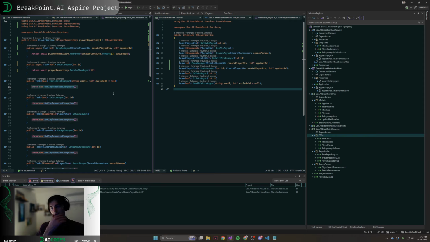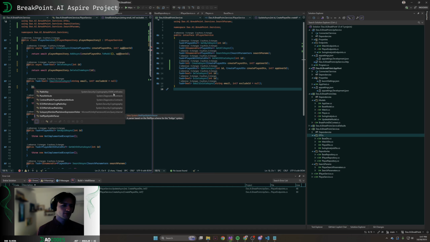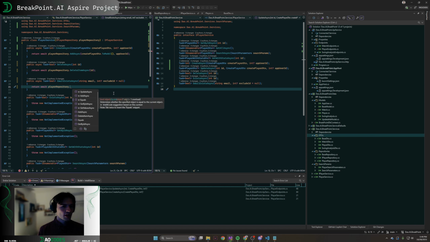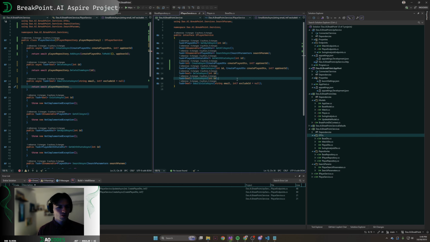And these services are going to become pretty... I might even do a basic service, taking out repository. But turn away player repository dot email. Do we do one that has a repository method or a service method that calls it?